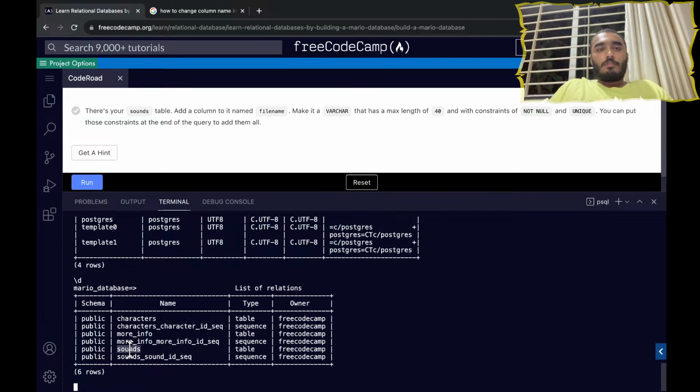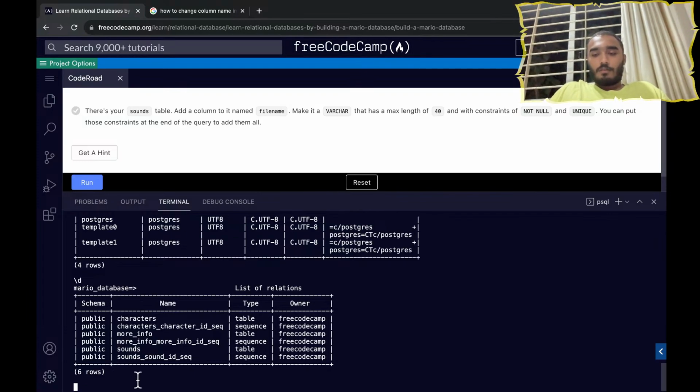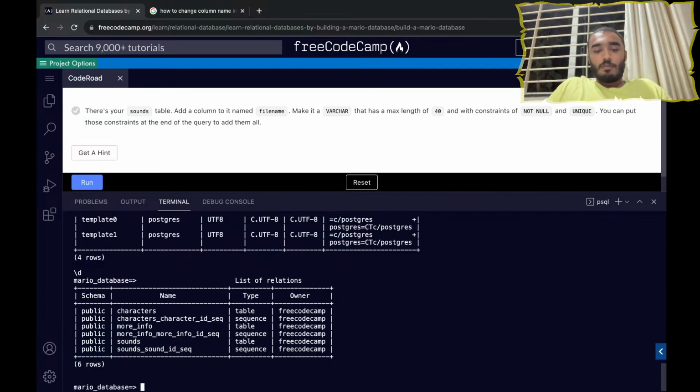Add a column to it named file name. Okay, now we begin. Insert, nope, not insert.